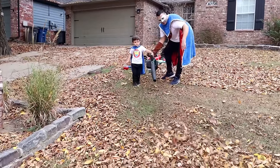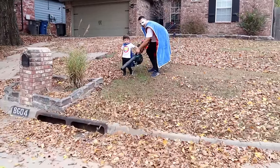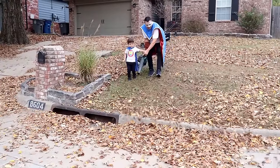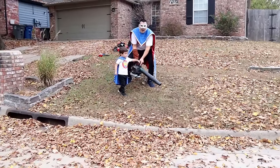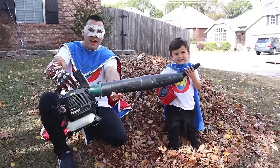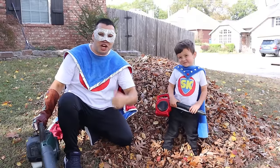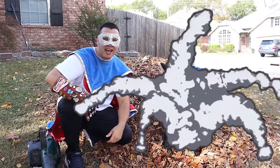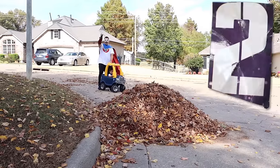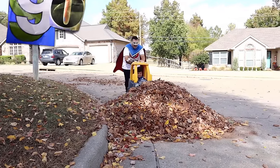Look, Super Kid is learning how to use the blower. We need to make two big leaf piles, one on the hill and one on the curb. Hey, we made a leaf pile. Let's go ahead and jump on the pile and run through it with our car. Come on. 3, 2, 1. Go! Run over it!